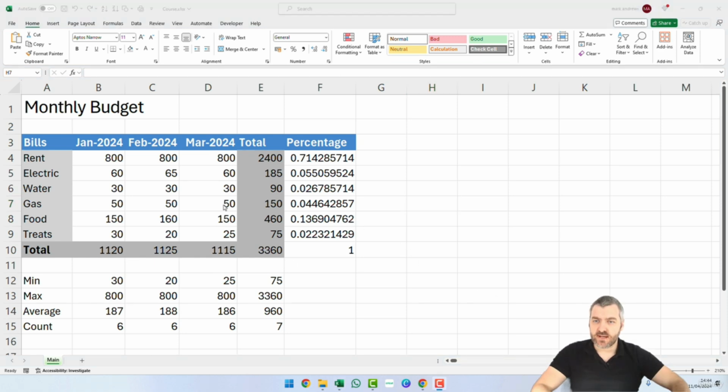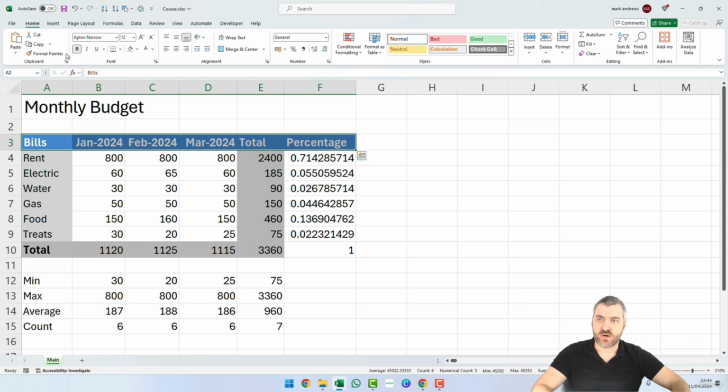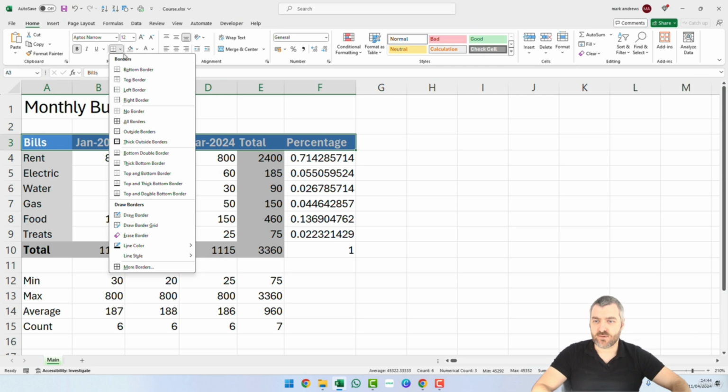So once you've started to make all your data look more colourful and you can see it start to stand out a little bit more, what you can do to make this even better is we can start to add borders into this. So we have the bills and all the dates and stuff over the top here, and we can select the data. And up in this font section where we were before, we can see that we have this little bit in between the bold and underlined part and the colours. And this part here is where the borders are. And if we click this little arrow to the side, it has quite a big drop down.